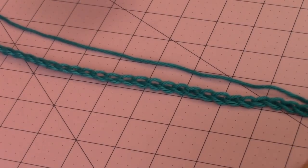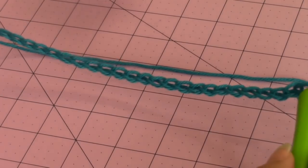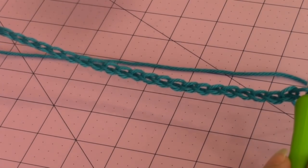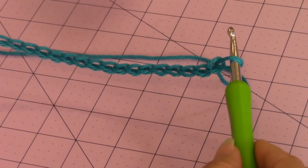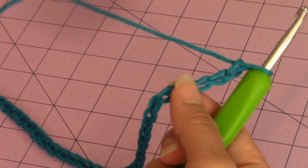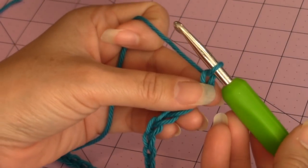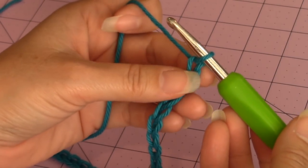So you're going to start with a chain of 30 if you're following along with me. Again, if you're starting with your own chain, you want it to be a multiple of 10. You can get away with a multiple of 5, but it's going to give you a half wave, which is the stitch that I'm showing you on this video tutorial. So now I have a chain of 30.